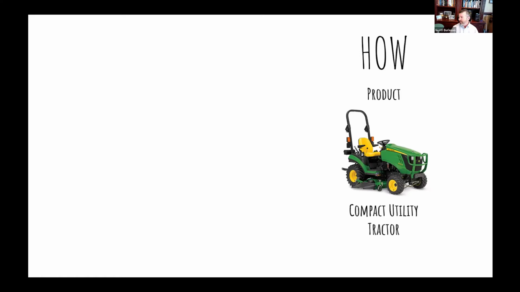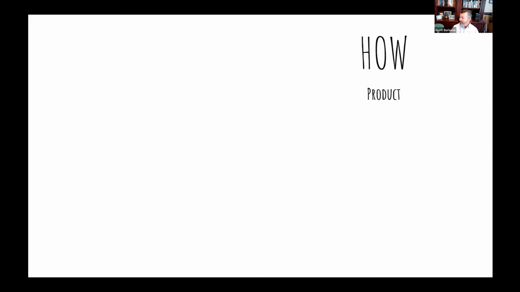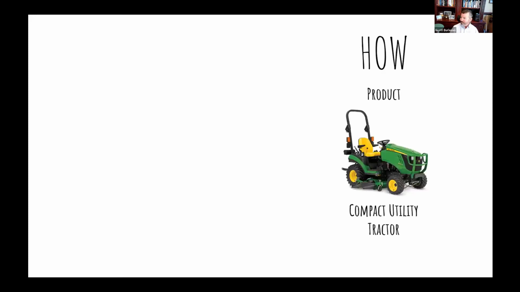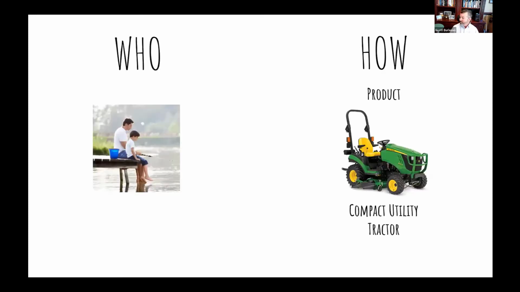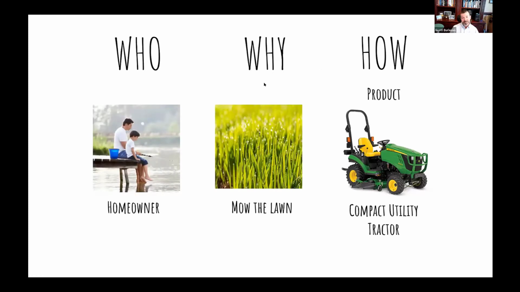We tinker with things, and so we don't ask these other questions often. It's just more natural. So we want to go from a product to who's using it to why are they using it. The why question is where jobs to be done gets you. The job is the answer to why. To mow the lawn, to beautify my property, to clean my clothes, to moor and anchor. Good stuff, Scott.